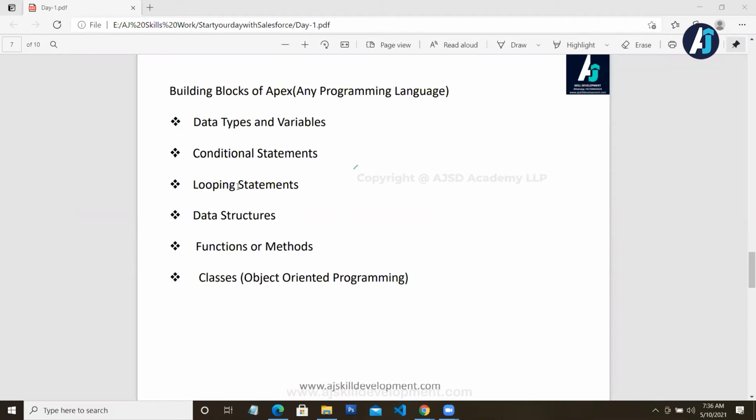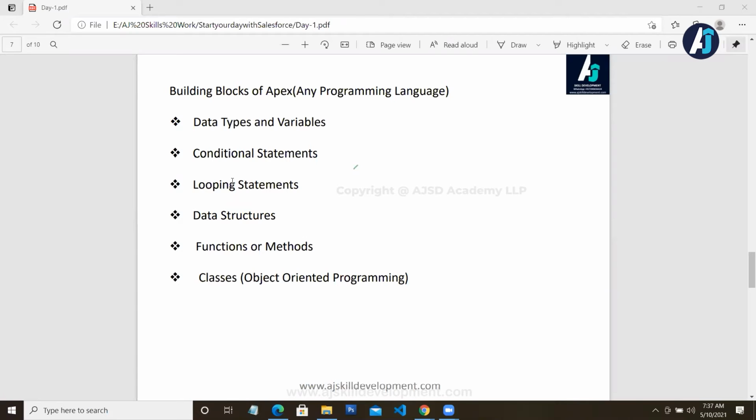And looping statements. Let's say you have 10 phone numbers. You have to traverse them one by one. I have to pick the first number and do something, pick the second phone number and do something, the third phone number, do something. The do something is common for all the phone numbers. So some statement needs to be executed common for 10 phone numbers. If that is the case, you will be doing the looping.